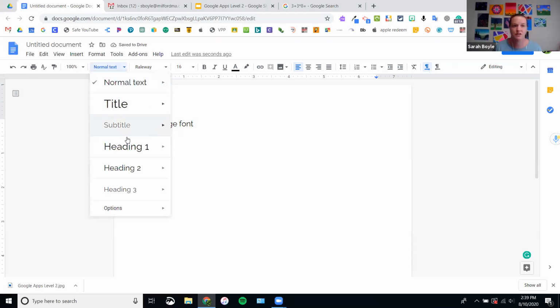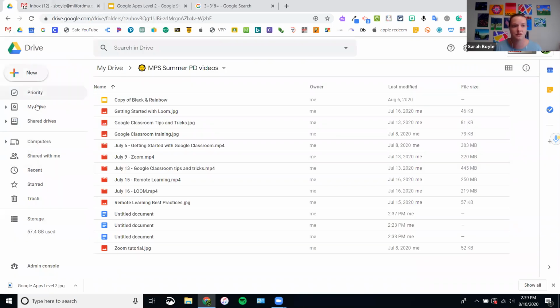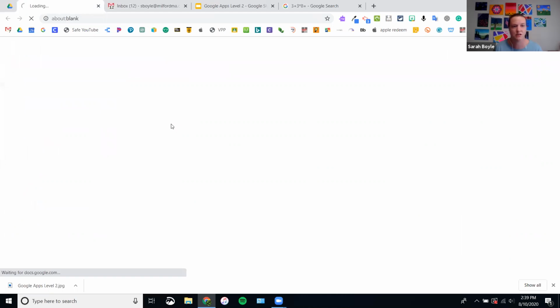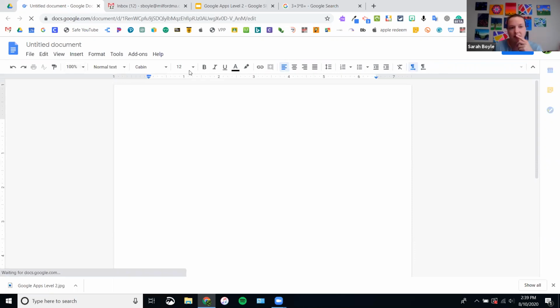So if I switch, for example, to subtitle, it's switching it in this document. It should do it with all documents. Let's try one more just to see. But that's what it should do. You should be able to click update, and then from that point on, whatever you've updated it to, I don't know why it's not working. I'll have to look into it, but that should work. When you hit update, it should copy then into any document you open from that point on.